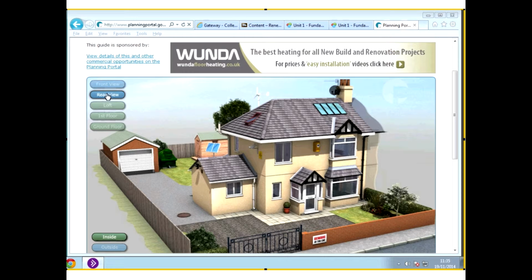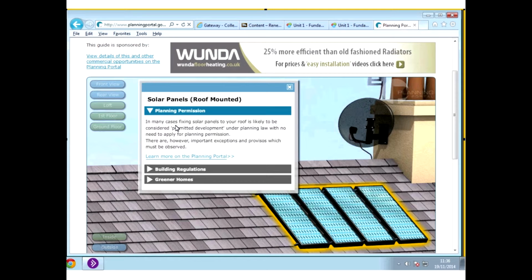So that's really good. So if we go to solar panels, it then brings up this new box, which basically tells you what planning permission is required. So here you can read there that it says, in many cases, fixed solar panels to your roof is likely to be considered permitted development under planning law with no need to apply for planning permissions. There are, however, important exemptions and provisos which must be observed. So if you need to learn more, you can learn more on the planning portal.